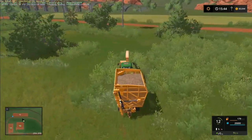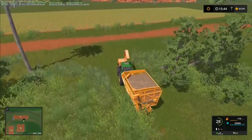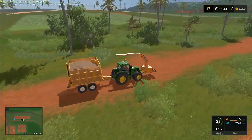You're not getting very much on those small trees. I don't want to pick up another big tree because it's going to be too much and we're going to end up losing valuable wood chips. So you're sort of using the capacity of this thing while it's running. And it does work really well.